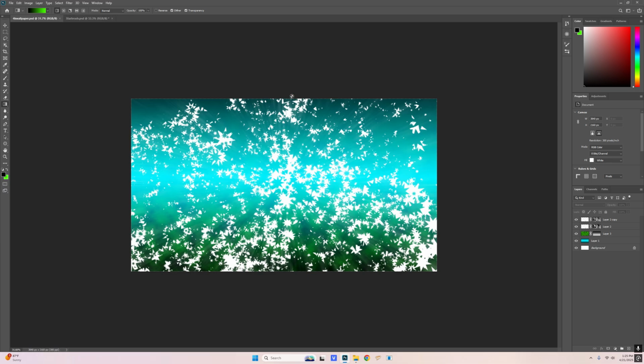Now, I think what I want to do is actually remove the stars kind of in the center area here. So let's go ahead for right now and go over to our layer mask. We're going to choose a marquee tool, and we're going to draw kind of a square in the center here, like so.